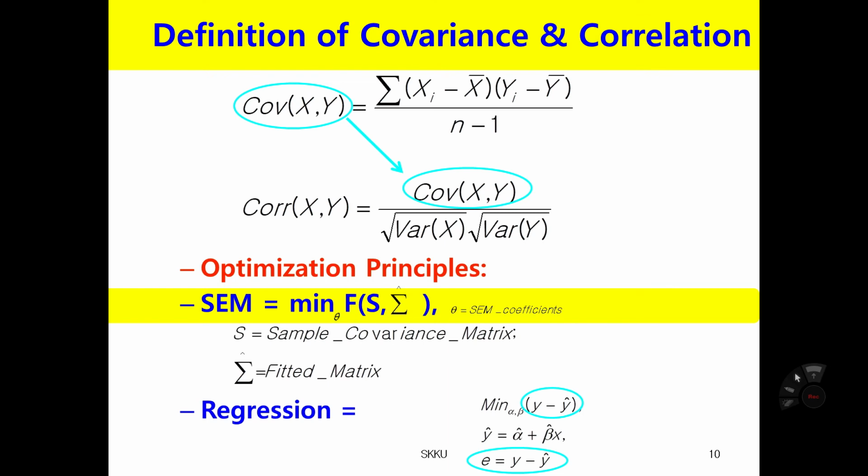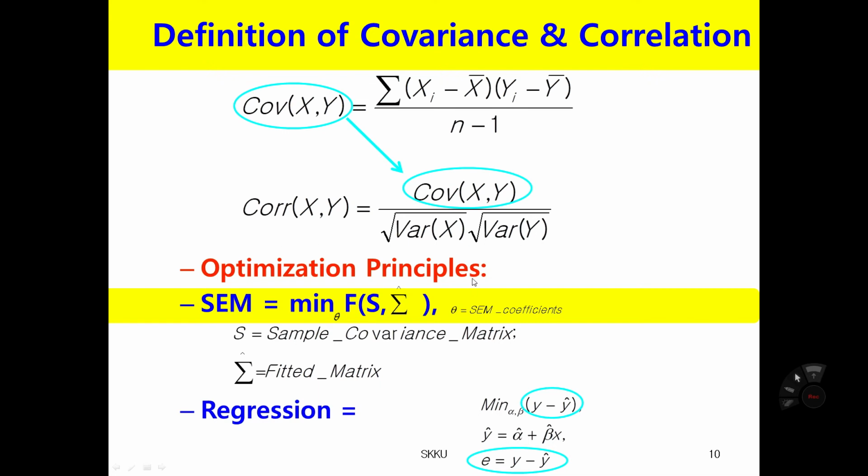So let me check the definition of variance and covariance in this slide. Covariance is the difference between x variables and y variables, actually the multiplication, the inner product, of the x difference and y difference, and then divided by the degrees of freedom of n-1. Correlation will be calculated by dividing the covariance value by the denominator of standard deviation x times standard deviation y.